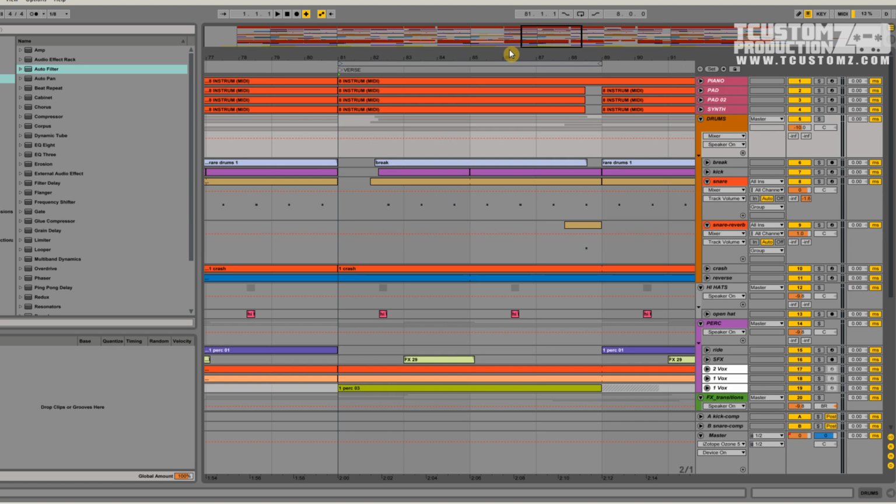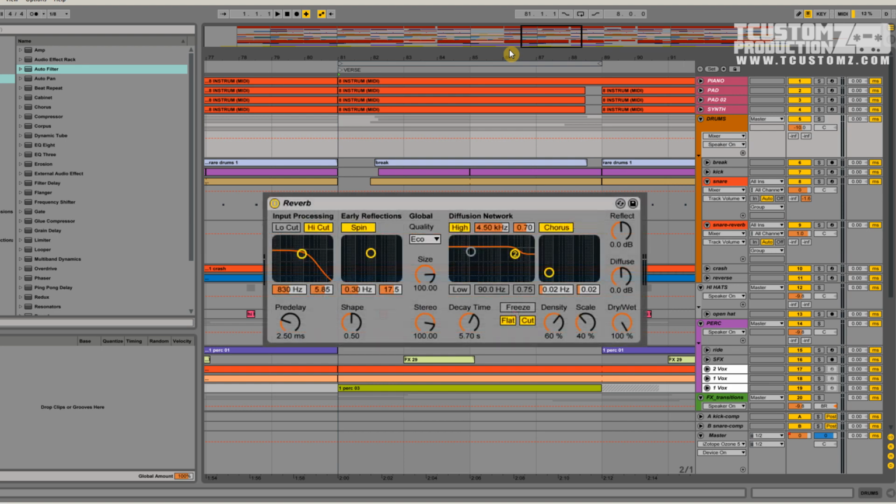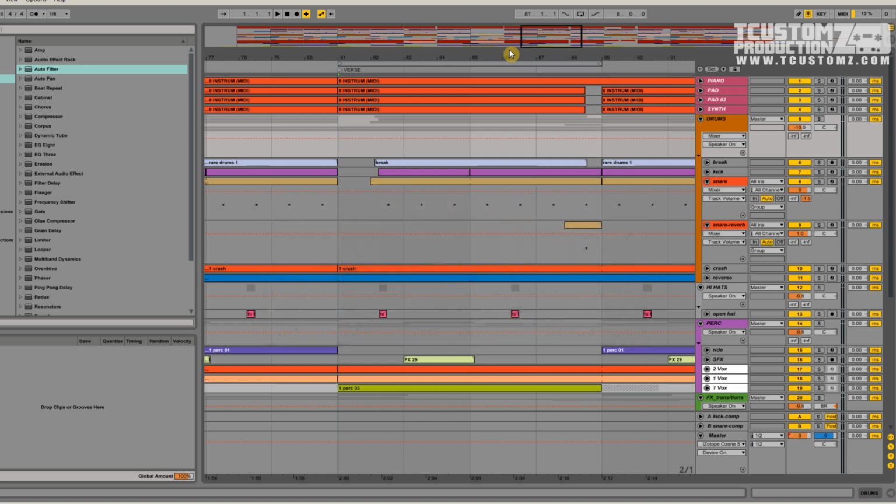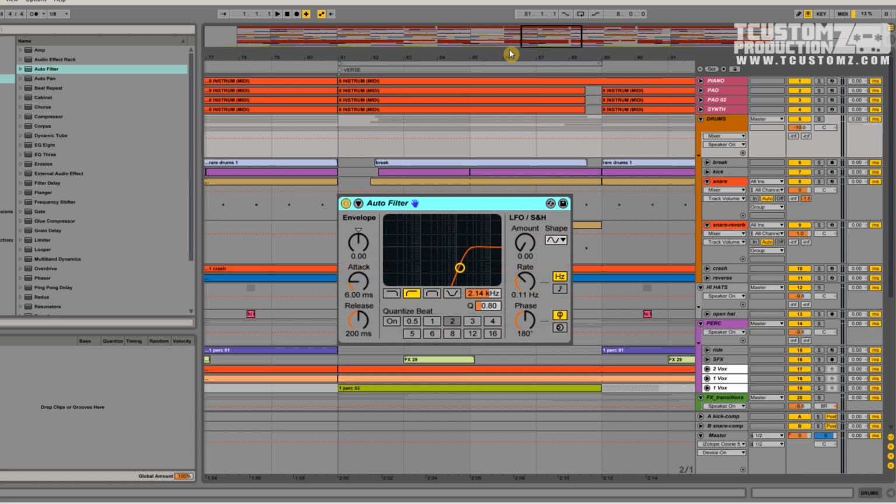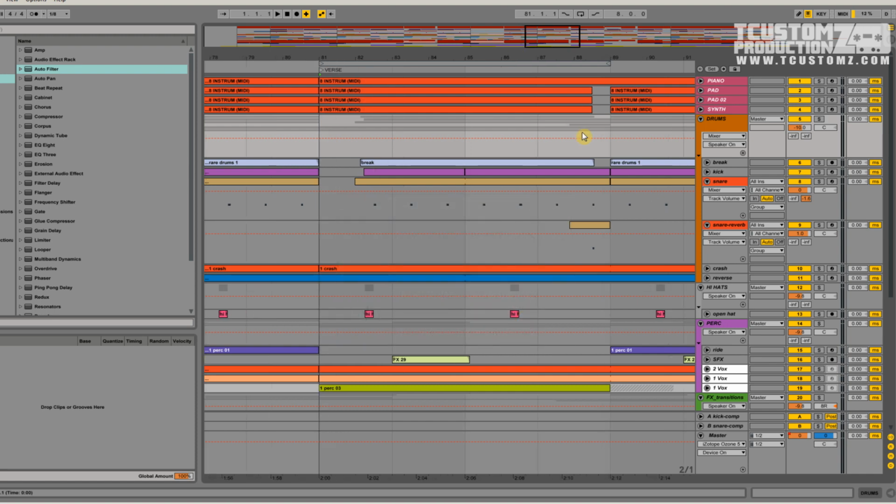All you're going to need is your favorite reverb or reverb plugin of choice and a single band EQ or a high pass, low pass filter. So before I get into this, just to give you a demonstration of what I'm talking about, I'm going to play back this clip, and at the end of the clip is when you'll hear the reverb snare, and we're going to show you how to create that.